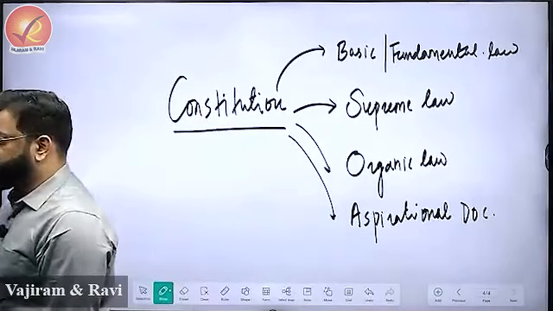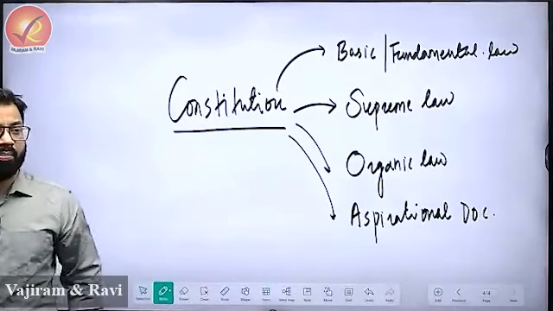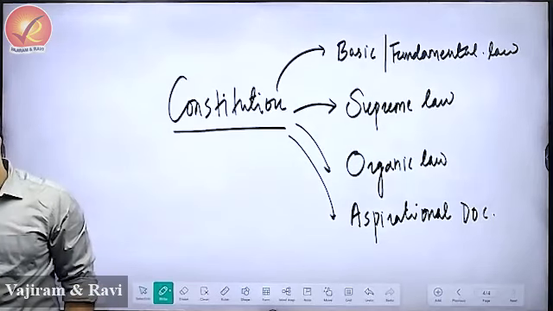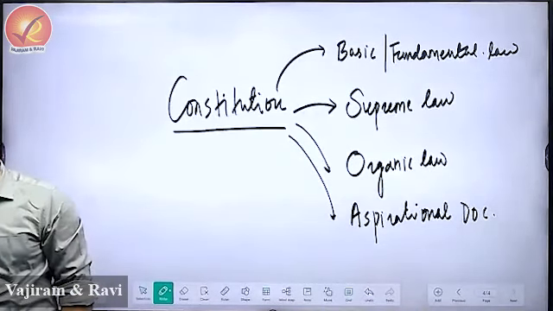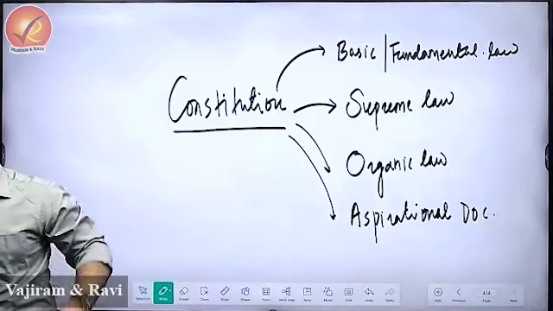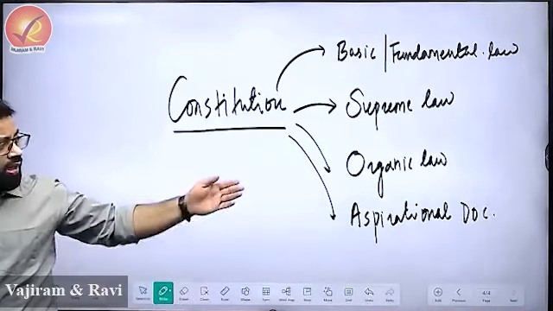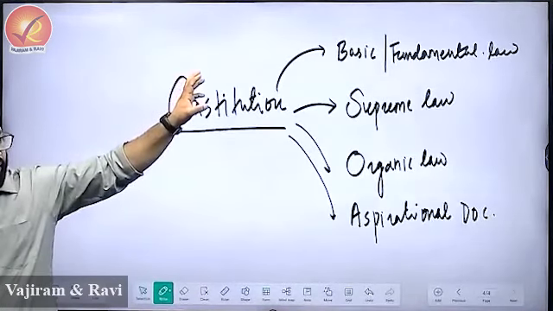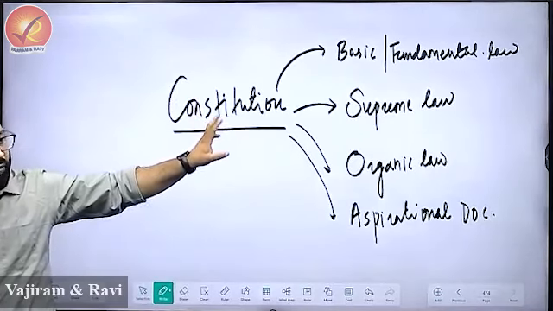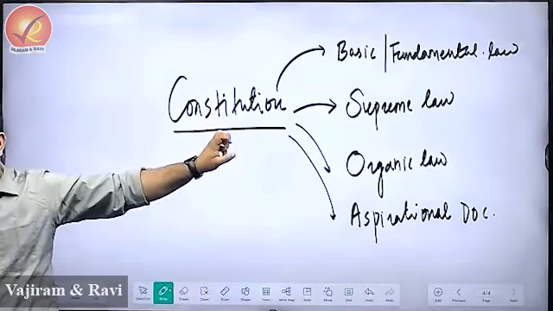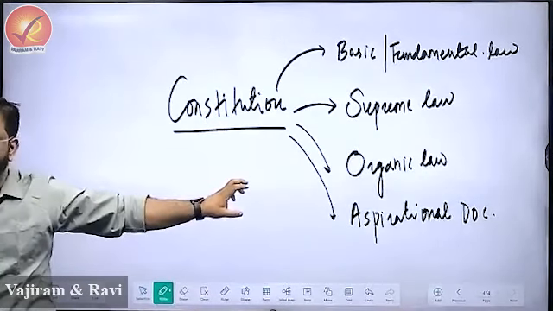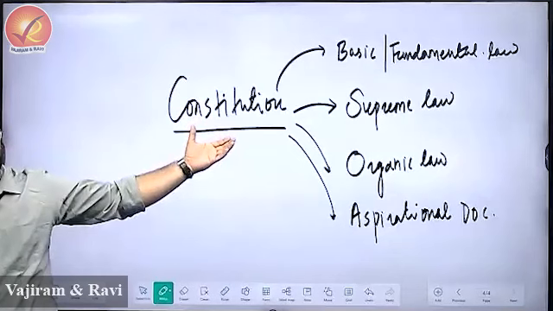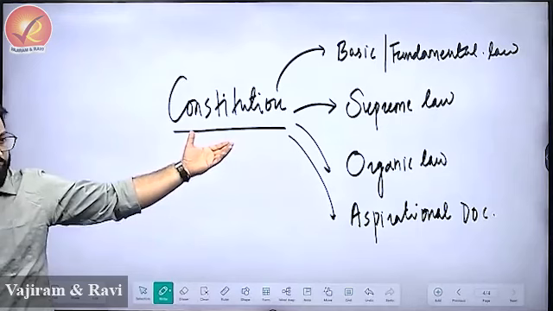So what you see here, which are being used to define the Constitution, basically these are the characters of a Constitution. Because what is Constitution is a basic set of laws which is important for resource redistribution. The addition of value to a Constitution comes from these features. And let me tell you, a basic or a fundamental law is completely different from a supreme law, which is completely different from an organic law, and which is completely different from that of an aspirational document. So basically these are characteristics of what we see as Constitution, or in specific the Constitution of India.